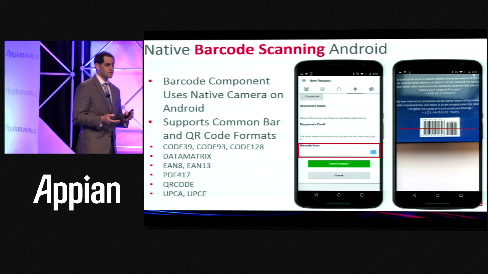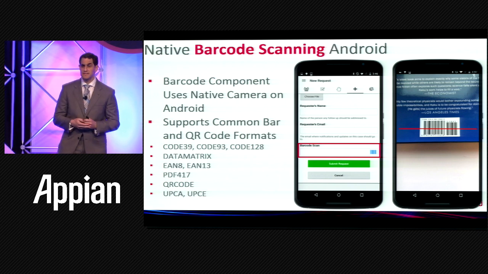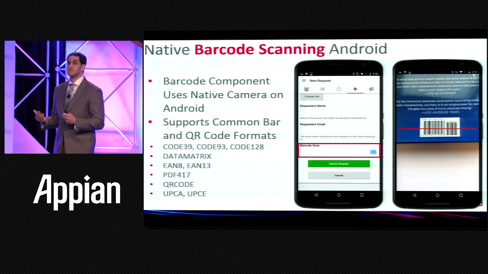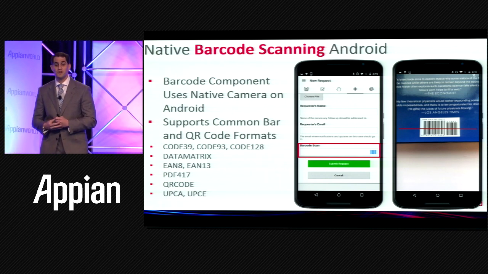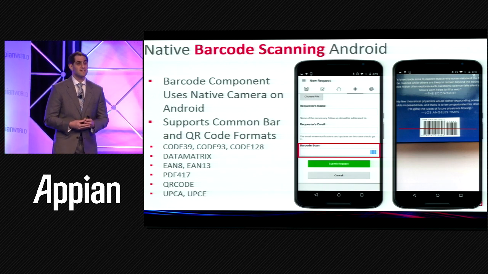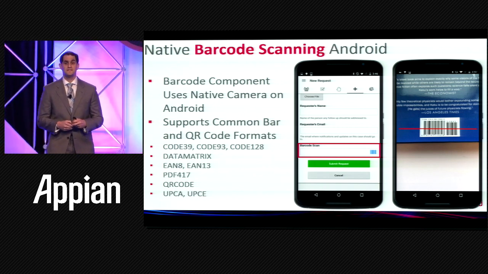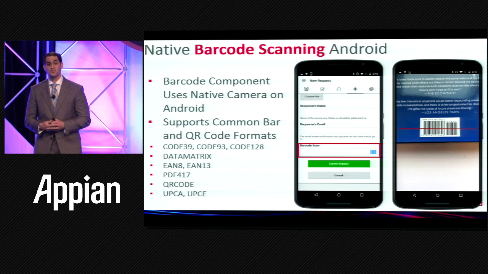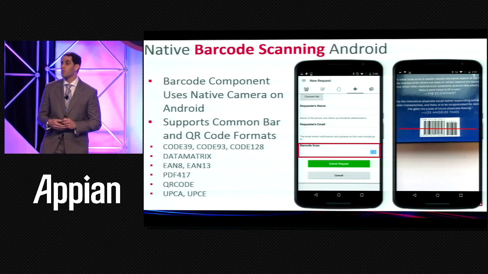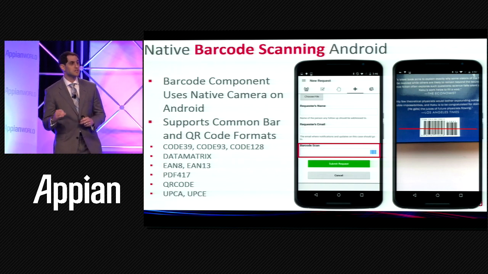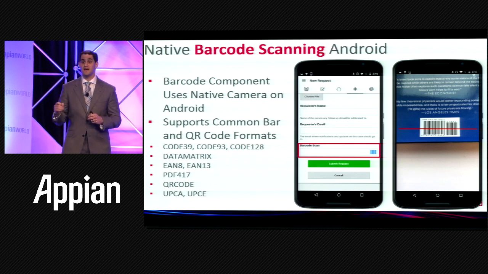Staying with the mobile theme for a few minutes, we've made a number of improvements in 16.2. The first of which is that we've taken the barcode field component that we've had and we've now made it so that on Android it uses the device's built-in camera. This opens up a whole host of mobile work use cases, and the configuration of this component makes using it as a user a breeze.